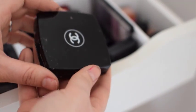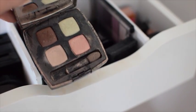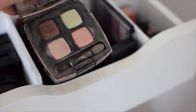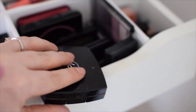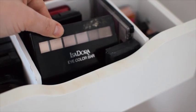And then I don't really use a lot of what's in here, but it's the likes of an old Chanel one, and I just don't have the heart to throw it out, because I mean, seriously, who throws out Chanel? But look at those colours, they're gick. I would never wear those again. What was I even thinking buying them? This was in the days before, I'm actually going to say this was 2009, in the days before I got into makeup, and the sales assistant saw me coming because she sold me so much makeup. It was unbelievable.